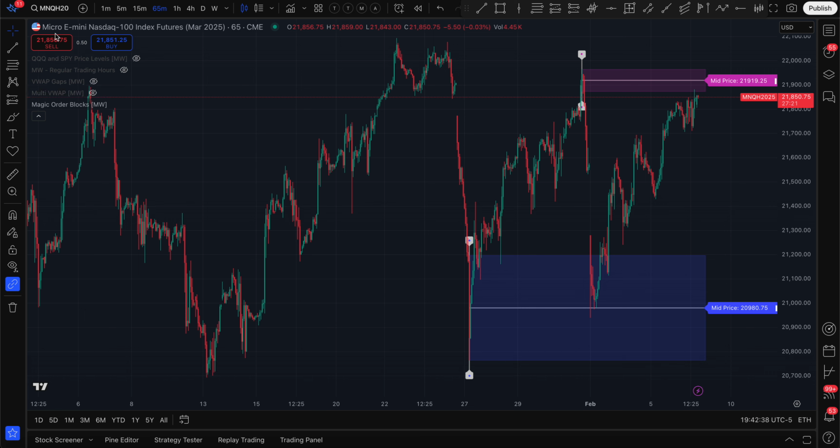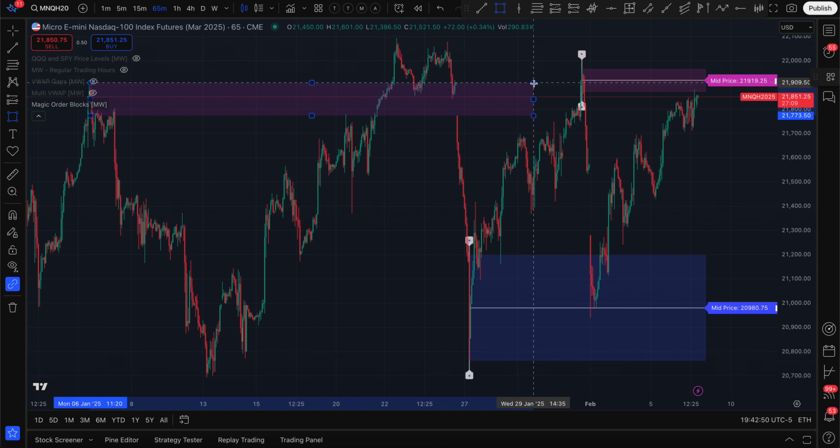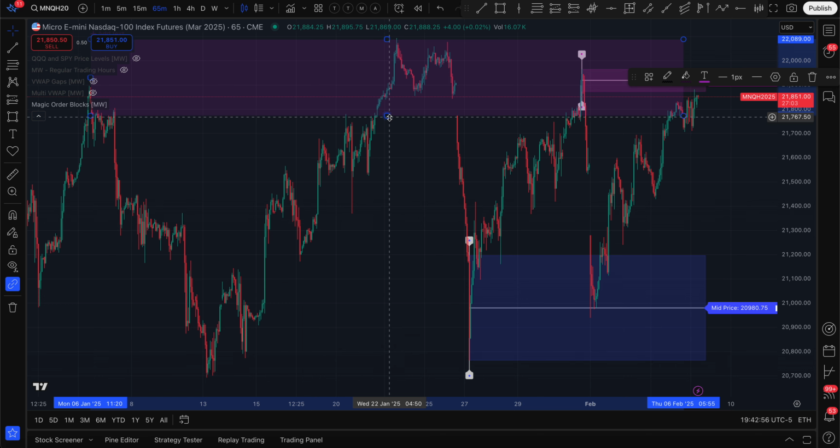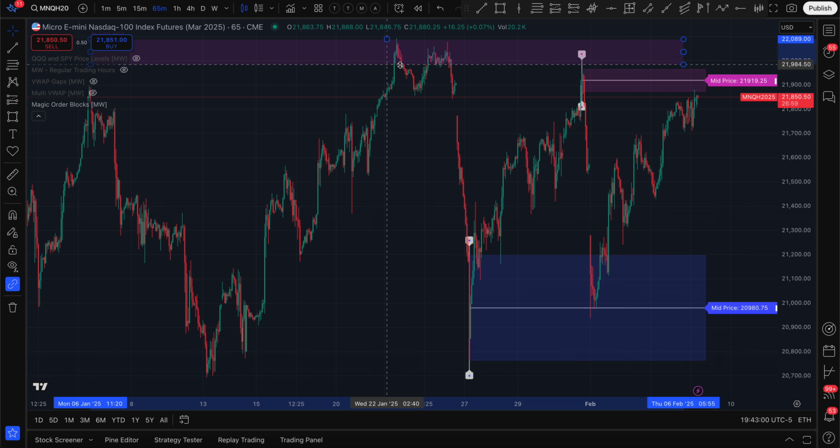And you can see if we just draw a diagram from, let's see, get my tools out. Oh, there we are. So this whole area is a bunch of resistance, especially up in here.